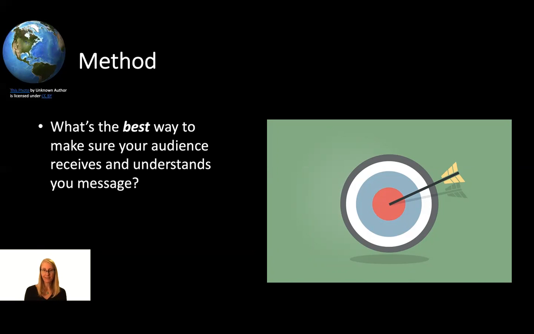What's the best way? Sometimes text might not be the best way to break up with someone, right? Or just a social media post that they see. Maybe a phone call or face-to-face, those sorts of things would be more appropriate in that situation, given the context of your relationship.